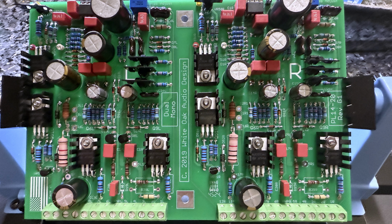And there it is, your fully assembled PL14-20 Revision G control board. Before powering up, double-check your diode, capacitor, and transistor orientations and inspect every solder joint. Look out for cold joints or solder bridges.